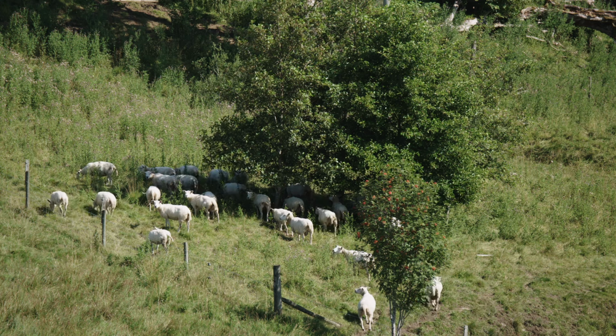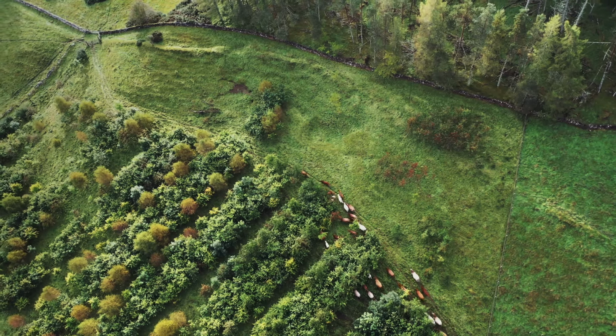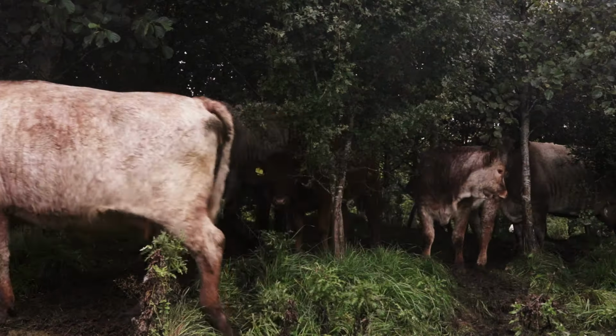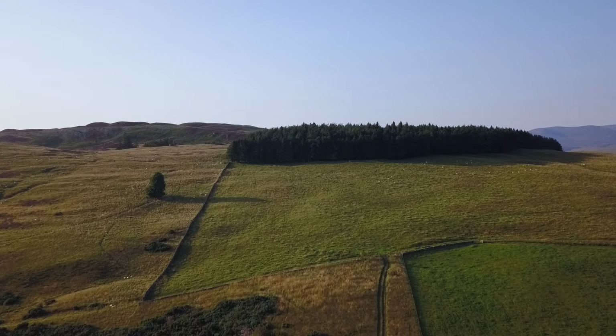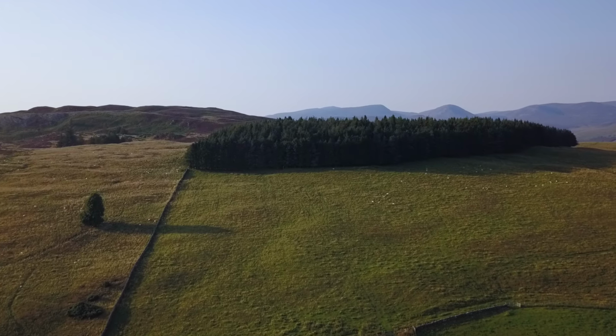From the livestock point of view, they fit in because animals need shelter, and they're only going to need shelter more in the years ahead. As our weather becomes more unpredictable, we don't know what way it's changing, but it's changing. Trees are crucial in that. These cows use those trees up there to sleep in every night, and bad weather, they're in there.